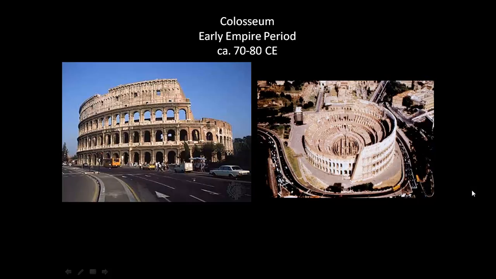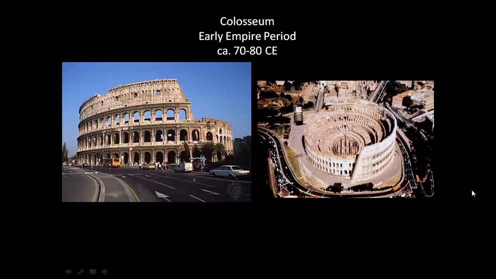Now, we initially looked at the amphitheater form in the first part of the lecture when we were looking at the amphitheater that was constructed in Pompeii. The amphitheater in Pompeii could seat approximately 20,000 people. The amphitheater here, the Colosseum, could seat 50,000. So this is almost twice the size, or a little more than twice the size, of the Pompeii amphitheater.